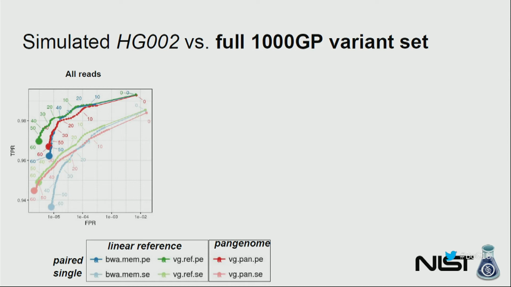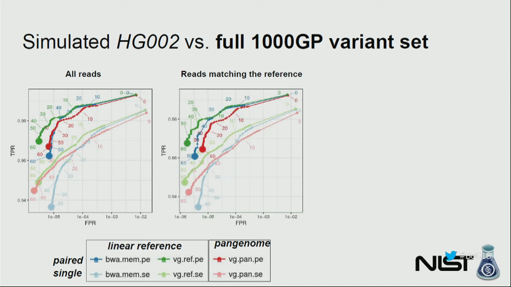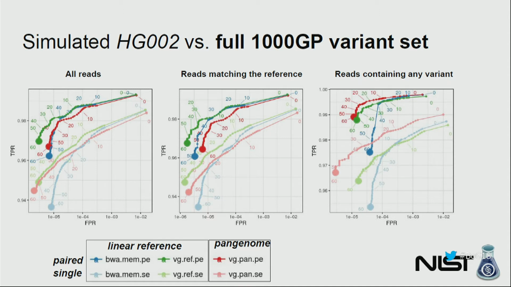And you see that you actually don't improve performance using this pan-genome in the aggregate. And it's a little frustrating, but it's important to understand why. And it's because the model is maybe overspecified. It has too much information in it. And we can see that because if we look at the reads that should match the reference, we do worse. So we're actually getting confused when adding all this variation in. But thankfully, if you're interested in variation, which many of us are, you always do better using the pan-genome, even including all the variation at the variant site. So these are reads that are touching any variant. They've been simulated from them.